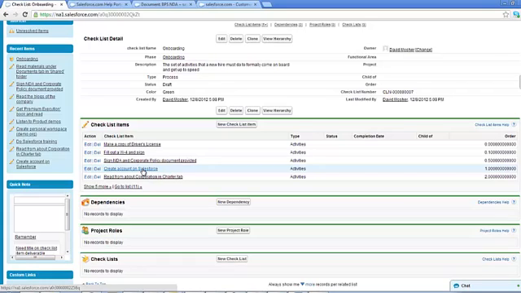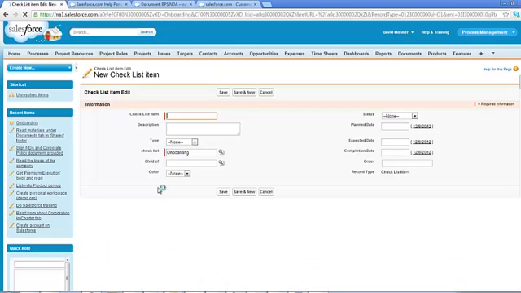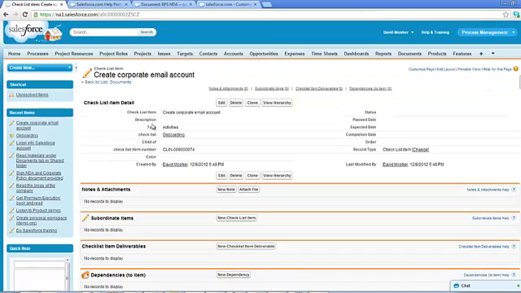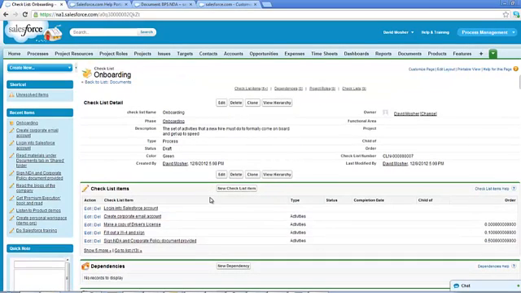So when a new hire comes on, the process originates, it can notify the person who's supposed to create these accounts that they have something to do, as well as give the onboardee a list of what to expect. So we would potentially rephrase that one as: log into your Salesforce account and make sure you can do that. So at any point, we can add in other things. And there we have it, we've now created our onboarding checklist.